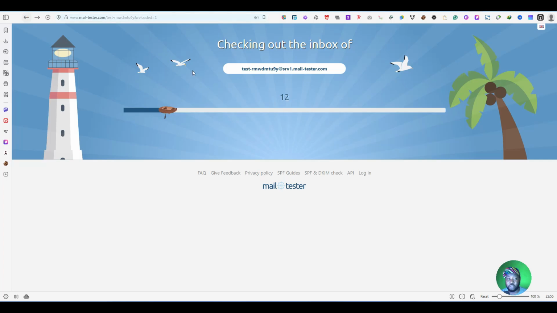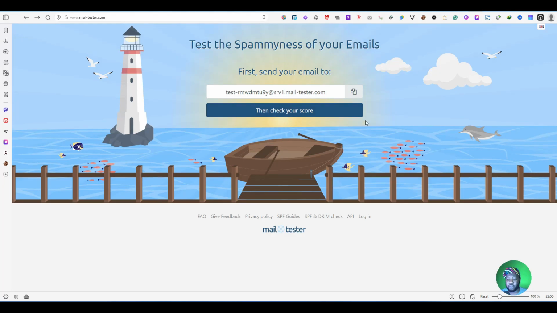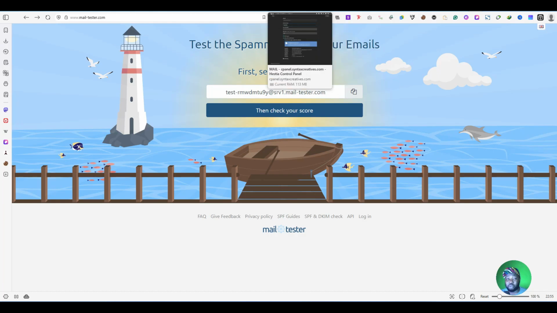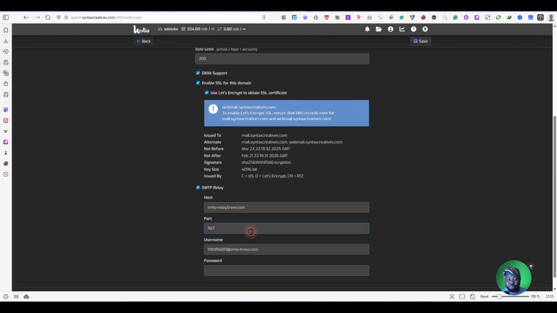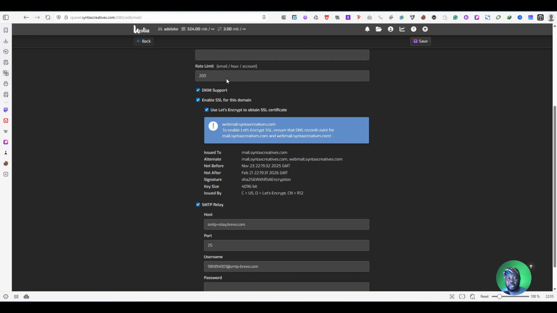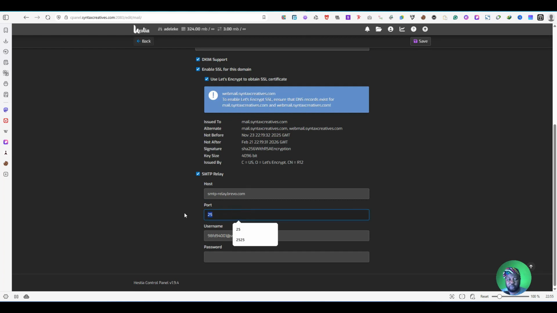So what's the problem? The problem is even if you make use of servers like Digital Ocean, all of them have blocked port 587. They've also blocked port 25. So quickly, I'm going to show you a fix for this. Go back to your ports here, type 2525, click on save.